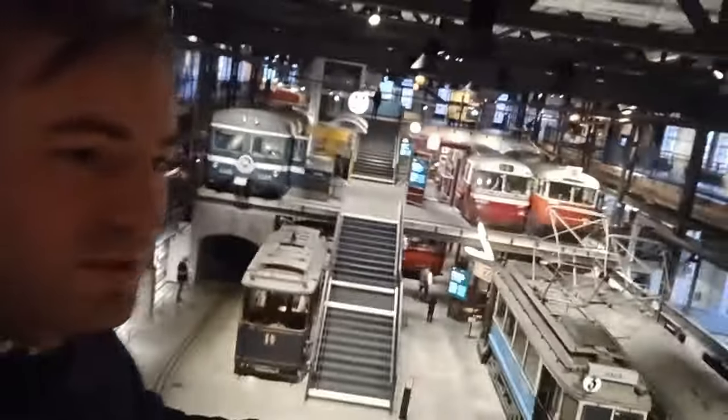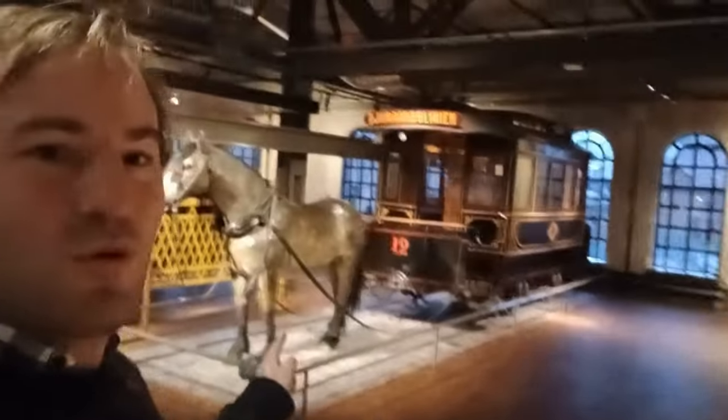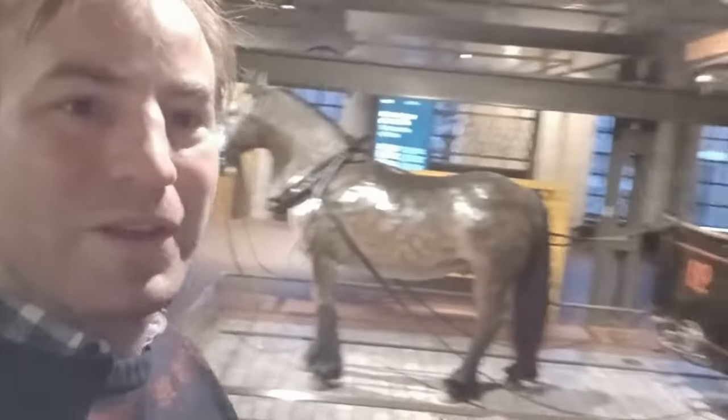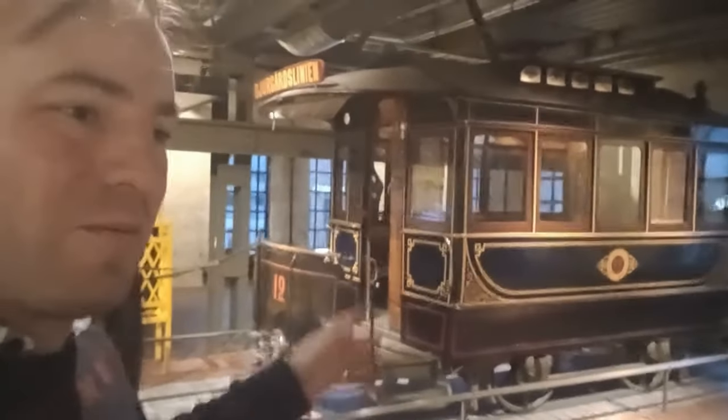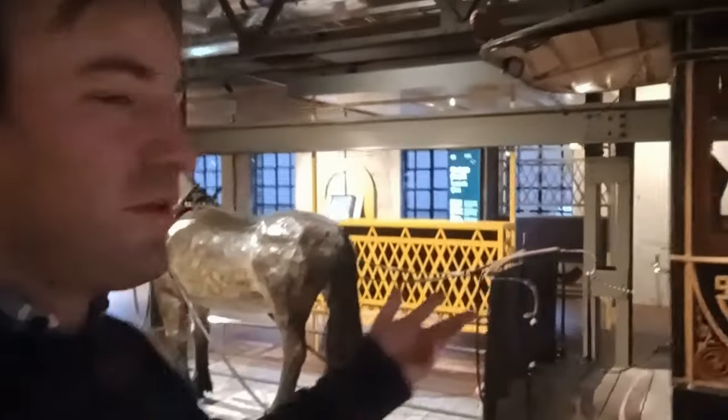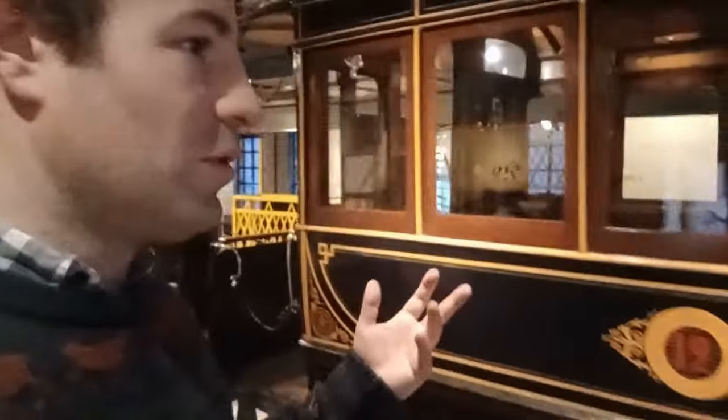So down there, as I said, the trams are all electric. You can see the pantographs quite obviously. The reason I'm saying this tram is probably the oldest one in here is that it's got a horse on the front, so it's a horse-drawn tram. I like horse-drawn trams in some way. It's a bit of a debate when you get one for haulage. Obviously, you can't really count the horse because it's not always the same horse that pulls number 12. So I would just say I've travelled on number 12. It's obviously a very small tram. Horses couldn't pull the bigger trams. But they worked really hard, the horses that would pull the trams.